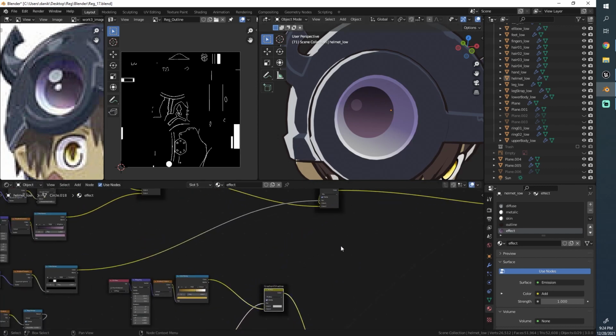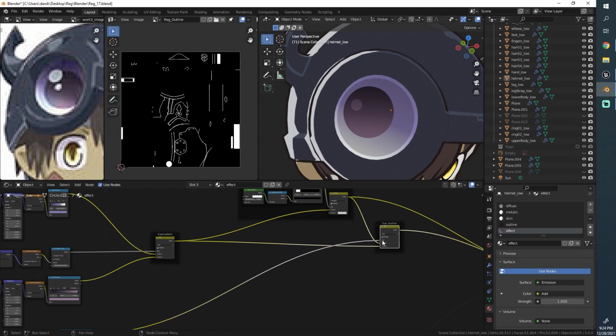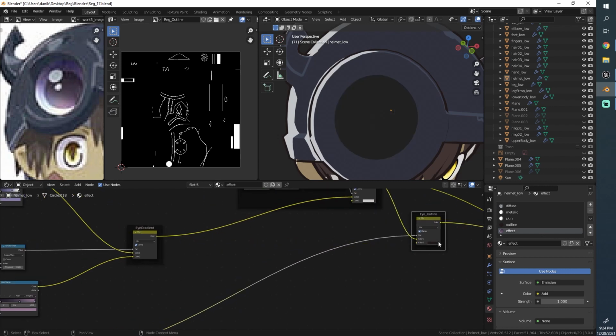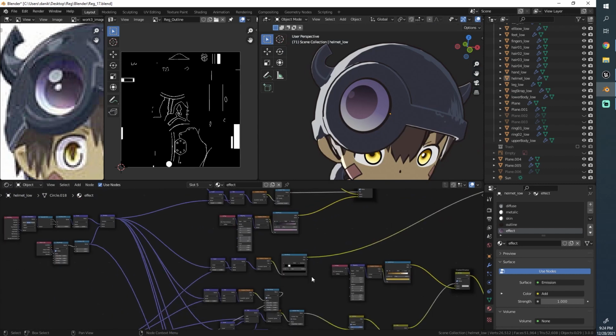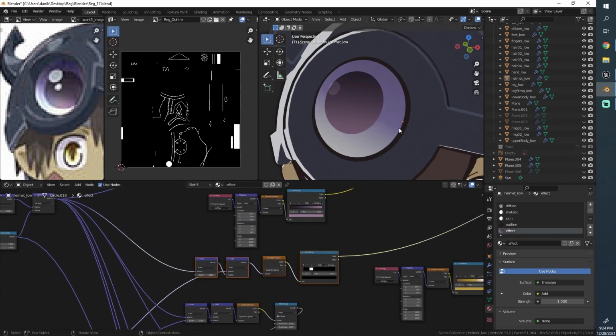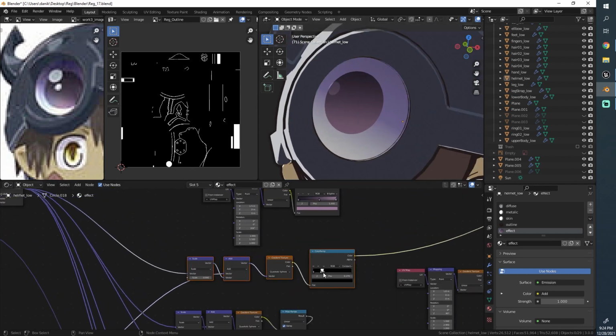And let's just take that off so that it doesn't confuse us. That was very confusing, but yeah, it seemed to work out. So now the outline color is the same as what we have in the surrounding region.